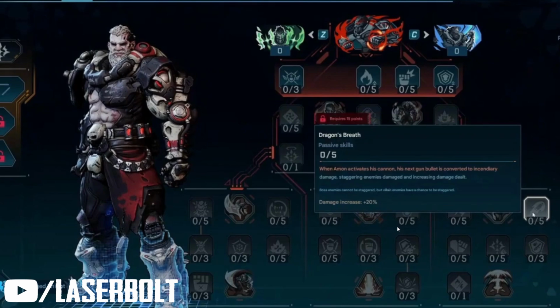And then we got Dragon Breath passive skill. When Amon activates his cannon, his next gun bullet is converted into incendiary damage. Now we got incendiary, crazy. Staggering enemies, damage, and also increased damage dealt. Boss enemies cannot be staggered, but villain enemies, meaning minor bosses, have a chance to be staggered. 20% damage increase. Nice, nice, nice. So once again, talking about his left arm, which becomes a massive weapon by itself, as you guys are able to see there.